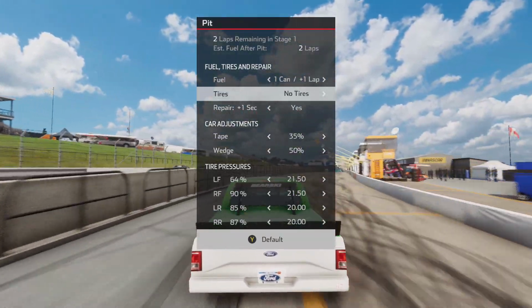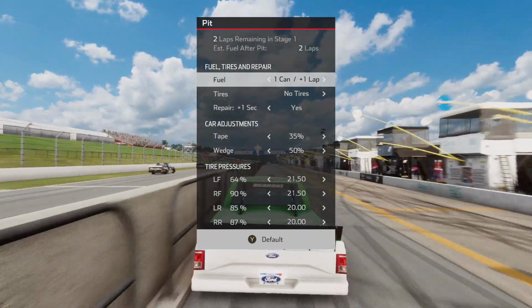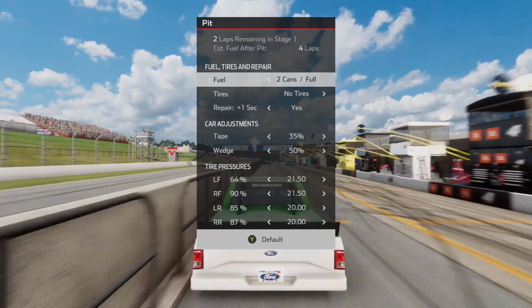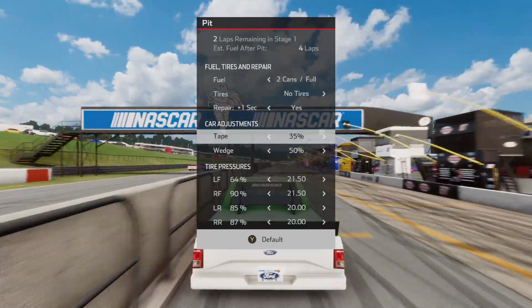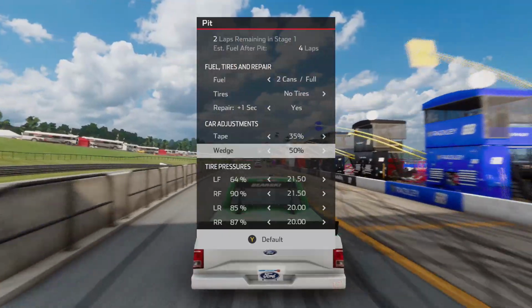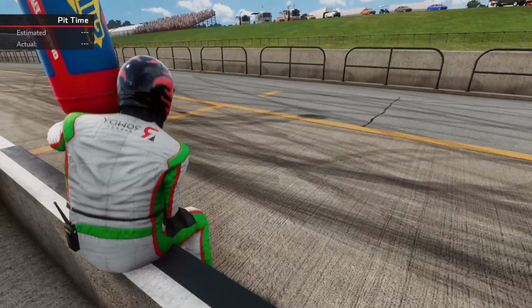I didn't see where my tires were, but we'll skip that. We just need the fuel to make it to the end. We'll go ahead and take it all. Looks like somebody's already out of the race so far. 2 people are out of the race so far. Yeah, they're getting pits as well.